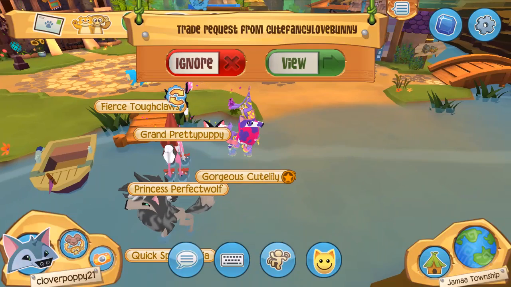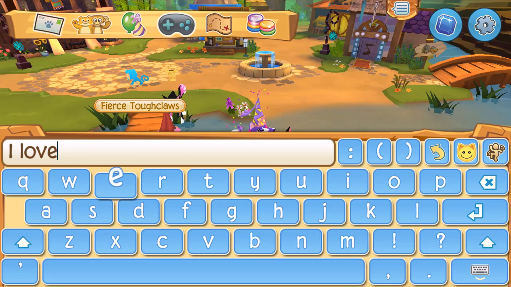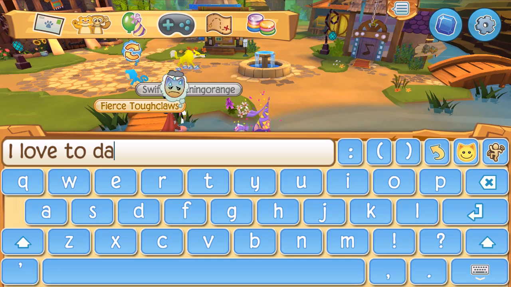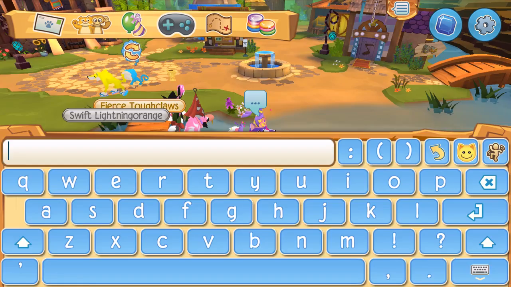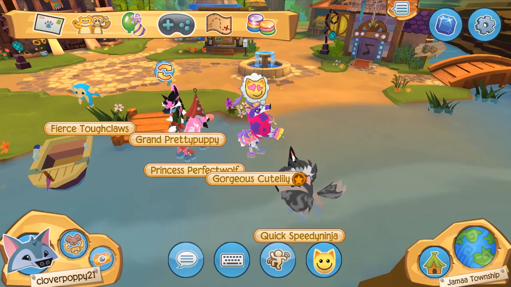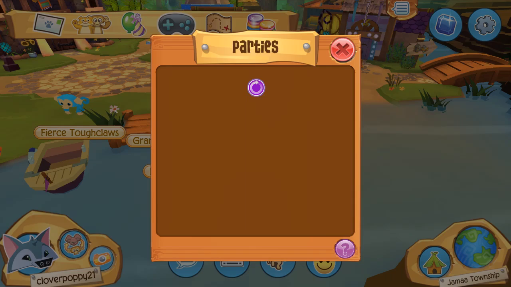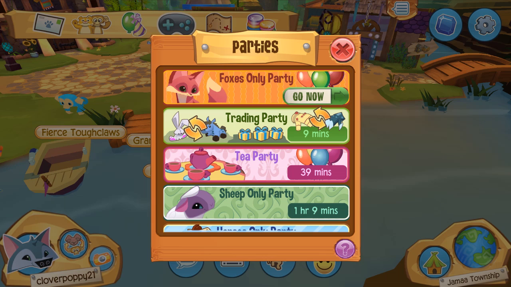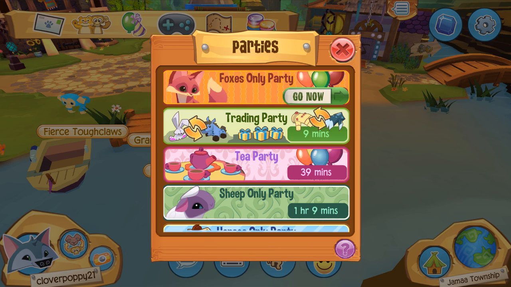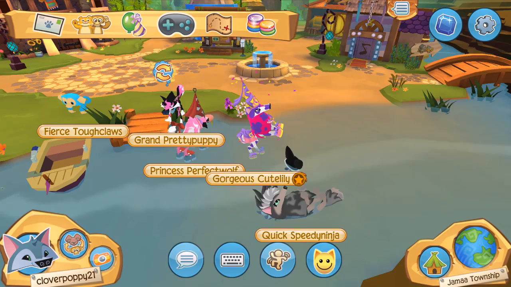Oh, come on. No. I love to dance. Hooray. Oops. Do you see my Fennec Fox? It's so cute. Let's see what parties there are. Foxes only. I really like that color. Besides, I already have it. Again.